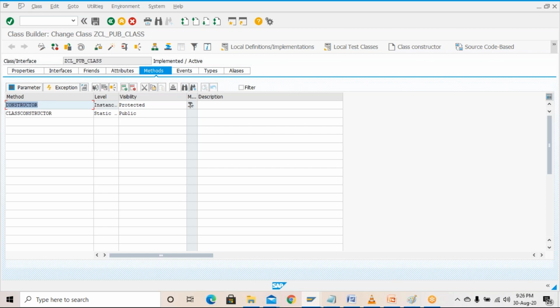So that is the first method that gets called, correct? Yes, this is the first method which is going to be called automatically. But in case you have a class constructor, it will first call the class constructor, then it will call the constructor automatically. You don't have to write any code.